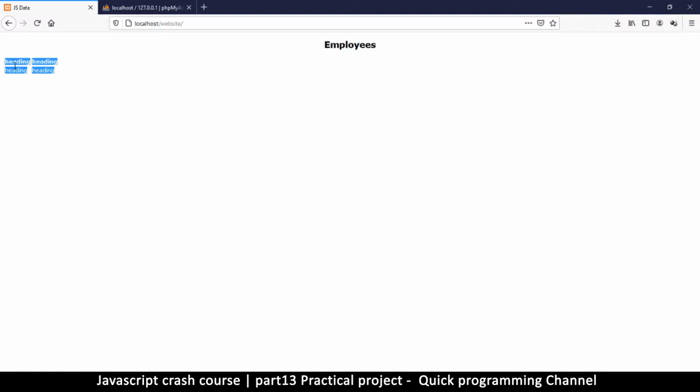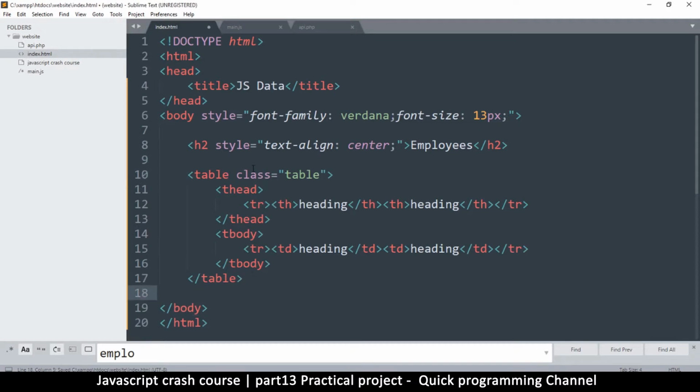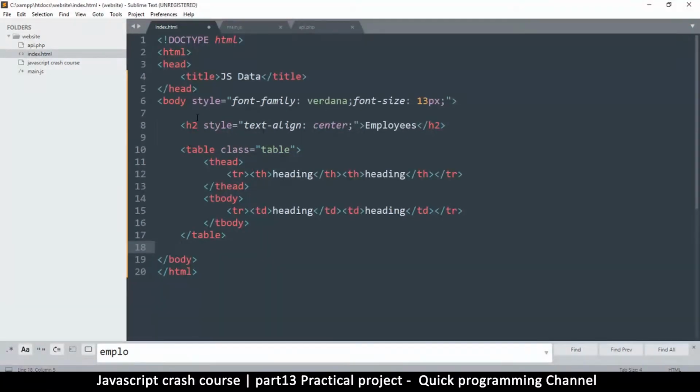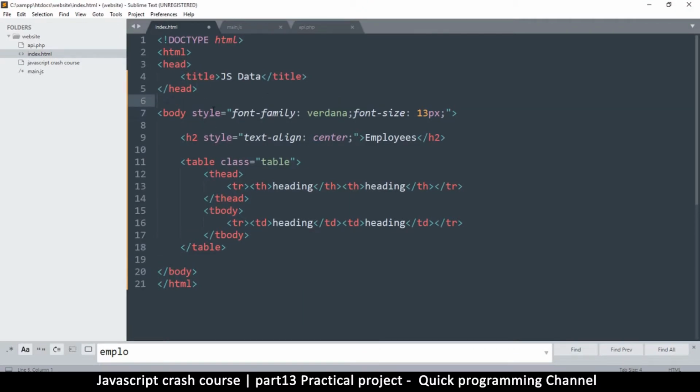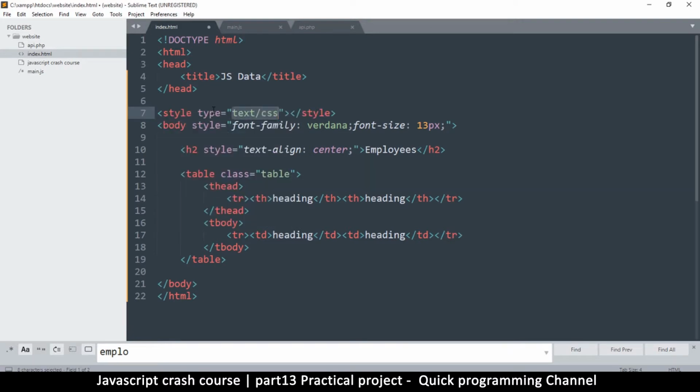So I want to be able to see this table a little bit better. So what I want to do is style it. So I'm going to add a class here, like so, and this class will be called table, like that. Okay, so this is all we have for now. So since the style is supposed to be above here, let's add styling here.